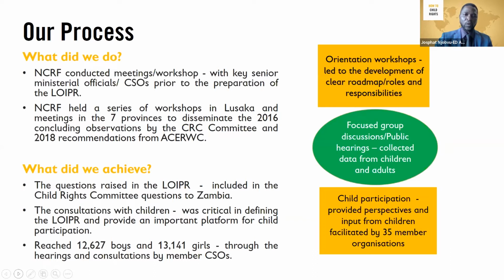So our process and what we did: the National Child Rights Forum held a series of meetings and workshops with key senior ministerial officers in the targeted provinces prior to the preparation of the list of issues. Of course, we were supported by Save the Children. We did conduct a series of activities in the 7 provinces of Zambia before the preparation of the list of issues, and we took advantage of this process and the implementation of this project that we were given and supported with, with support from Save the Children, to get information that would actually feed into the list of issues.